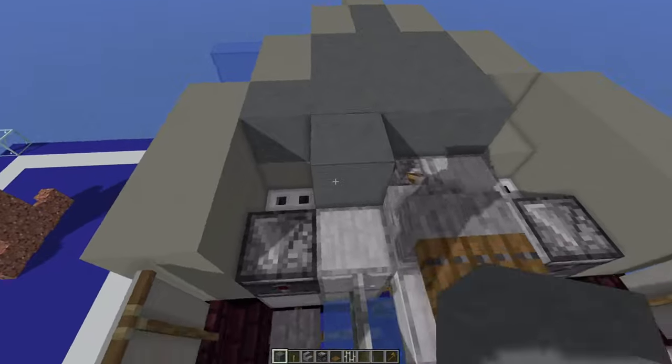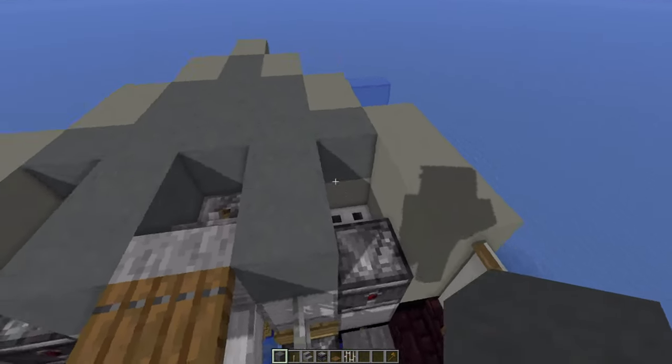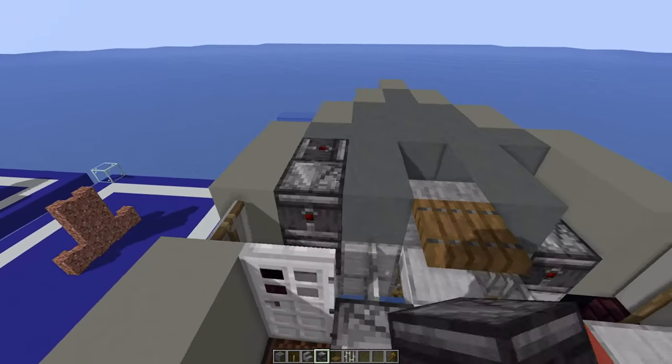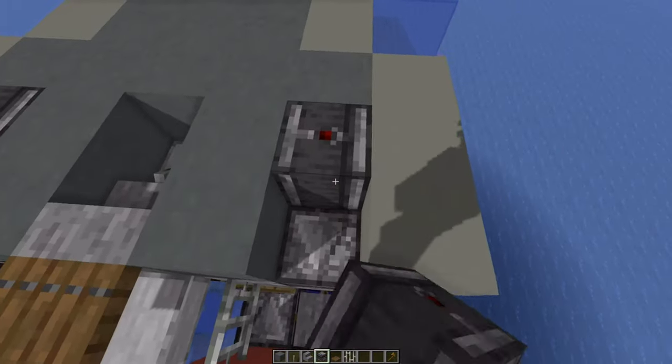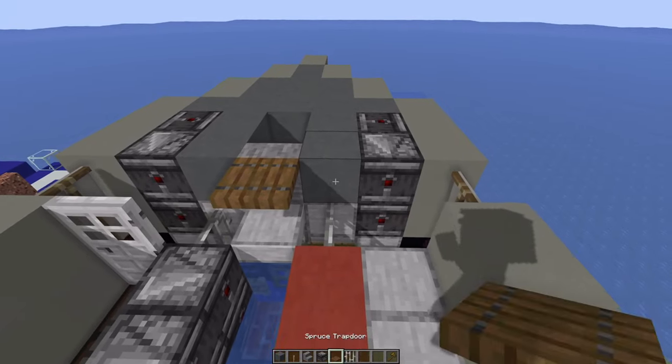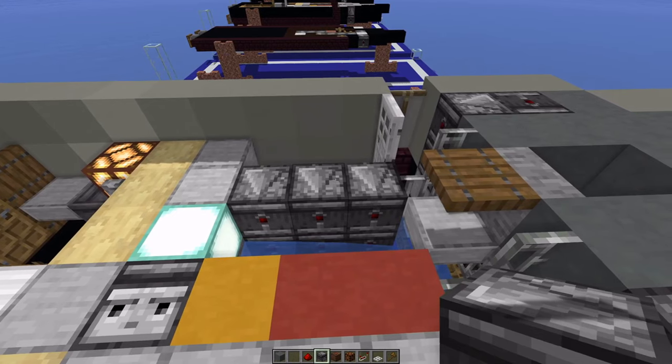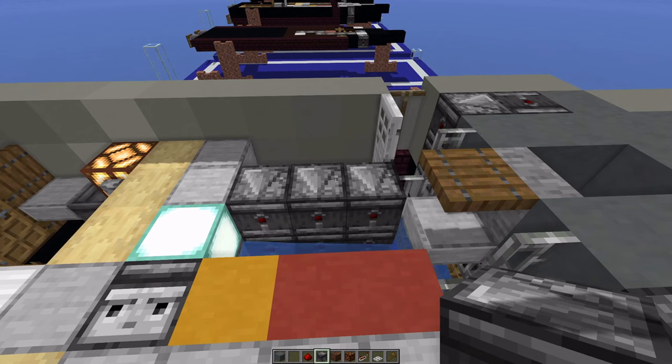Fill it all up, just leave these spaces here empty on the side, because here we have some more observers, one facing the top, one facing towards the inside of a cannon, same on this side, and some more iron bars on top of here. Now it's going to get a little bit complicated, but don't worry, we can do it together.